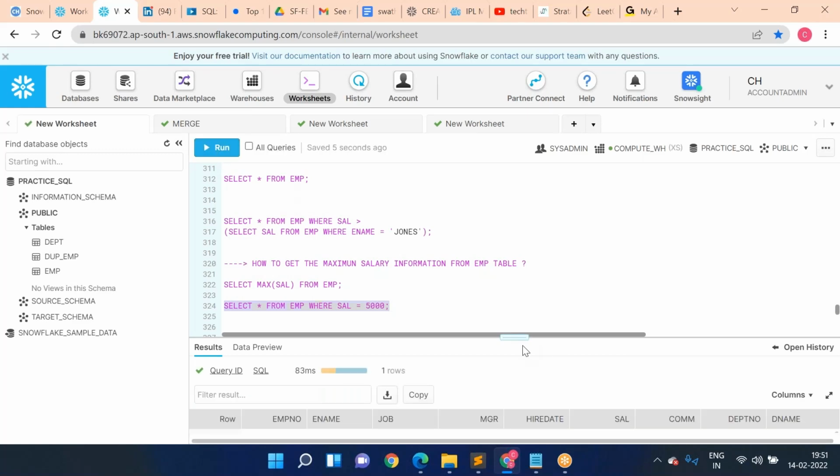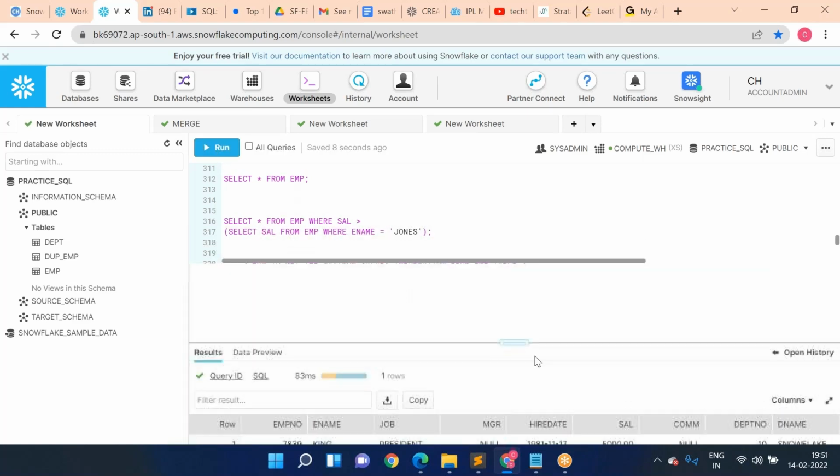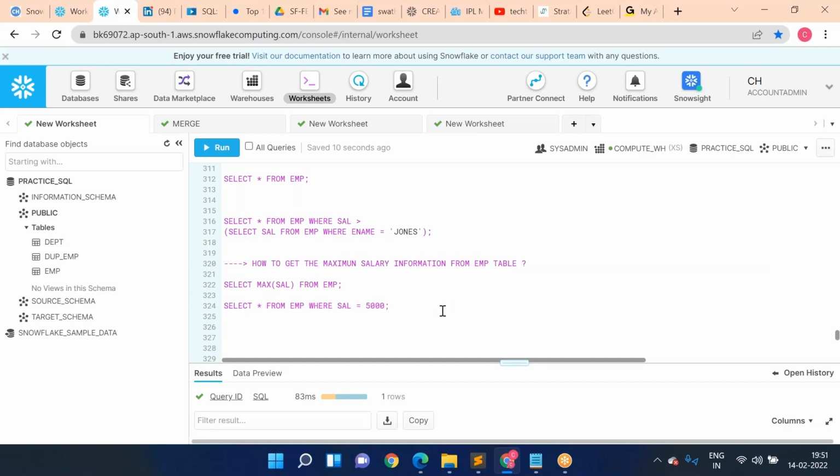Yes or no? So if your manager or someone asks you, in our organization having 1 lakh employees, I want to display the maximum salary, whoever has it, just get that information. That is the information your manager is asking. But the person who has very high talent is going to write the logic like this. Directly they are going to hard code the 5,000. So this time it has 5,000, but another time it is going to have a different salary. It's not every time going to be the same salary, right?